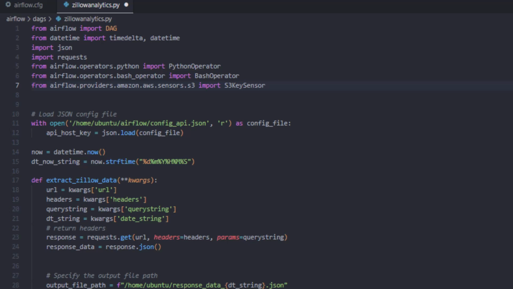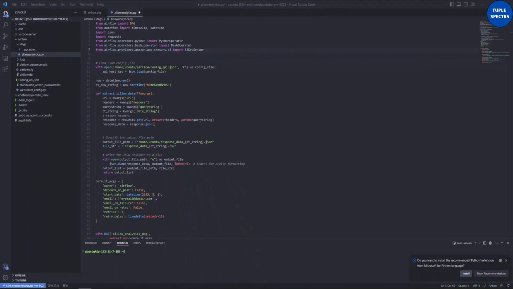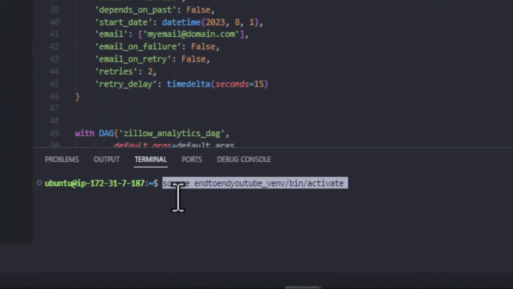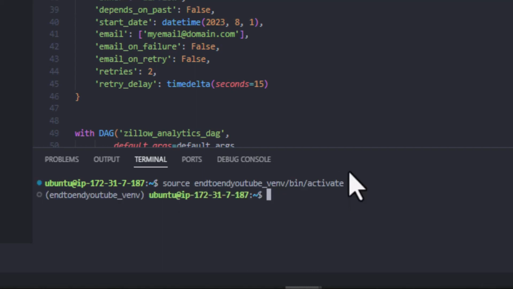Before we do that, I will activate our environment right here. If I copy and paste, source end-to-end YouTube virtual environment /bin/activate, let me activate this right here.